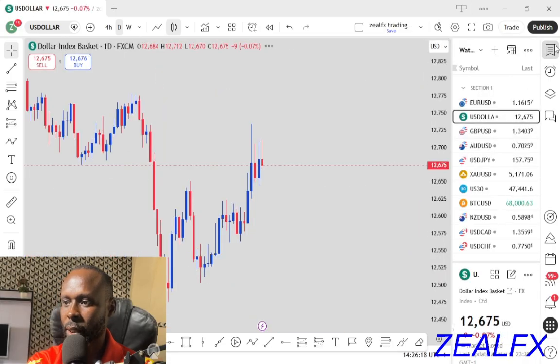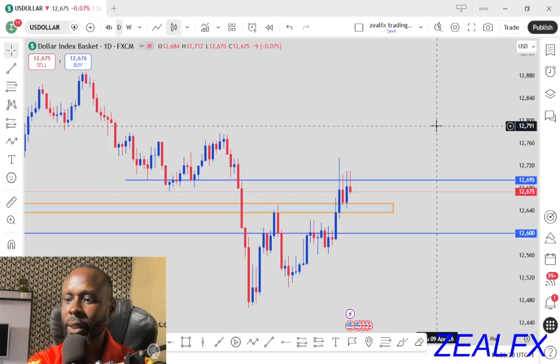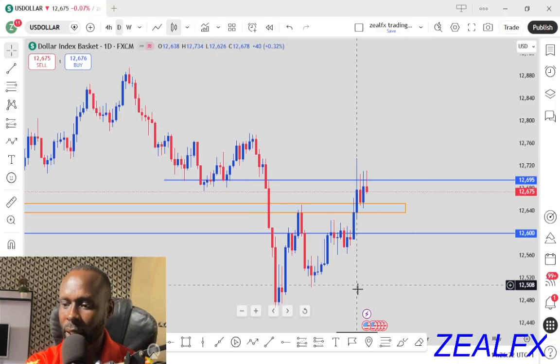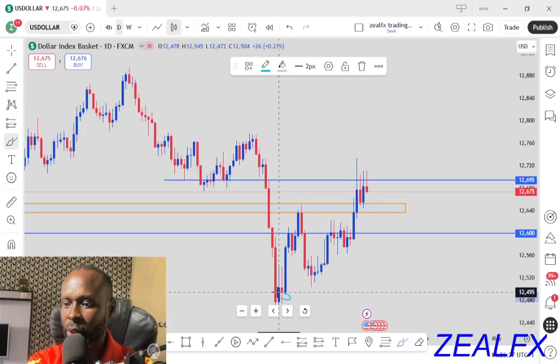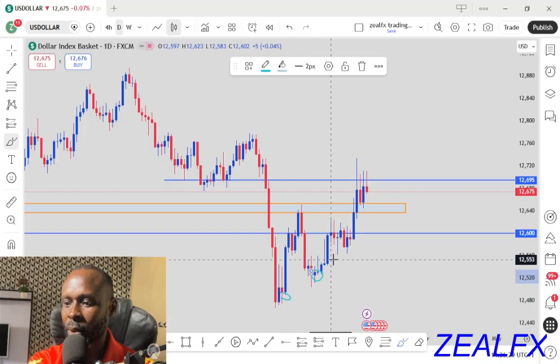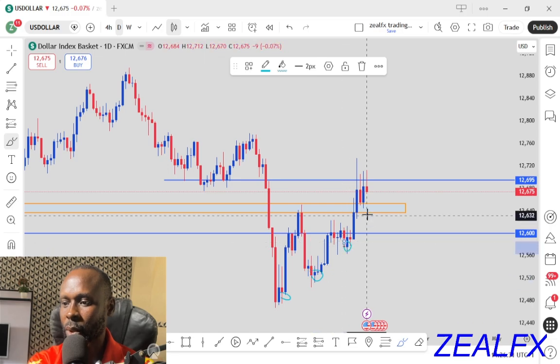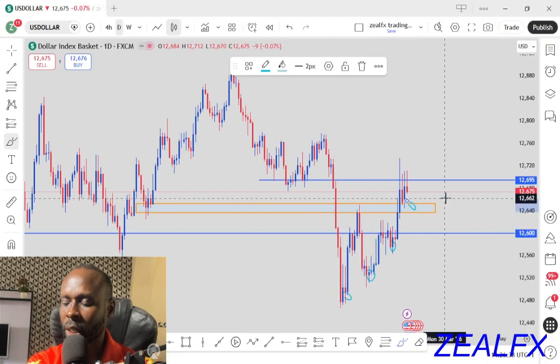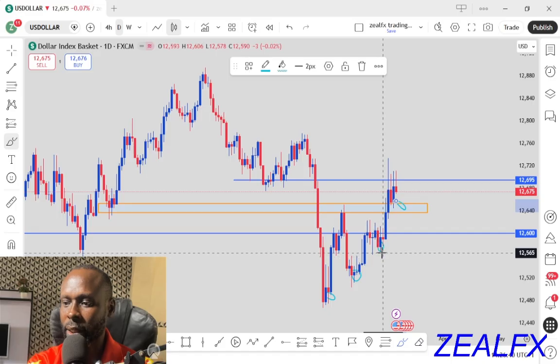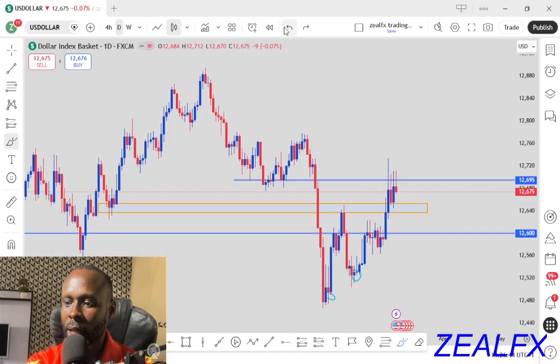which is the dollar index. The dollar index on my daily chart is still creating a series of higher lows, then a lower high, then a higher low. So with this indication of the higher lows, we expect the dollar index to continue to push higher this week. As long as price on the dollar index keeps creating a series of higher lows, it's an indication of more bullish momentum for the dollar index.